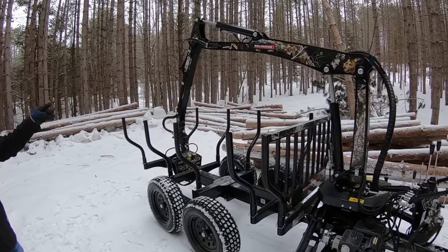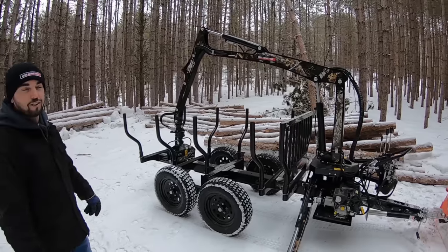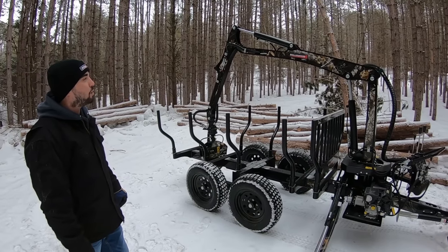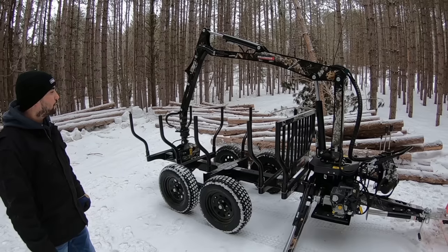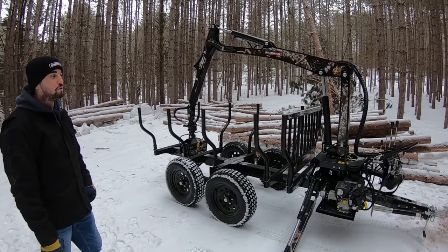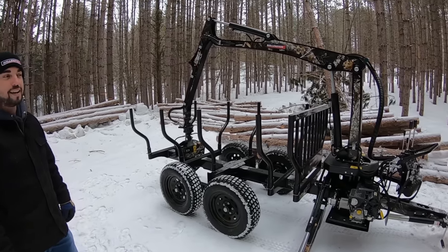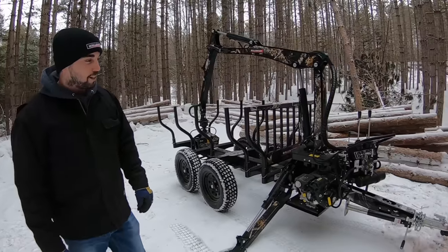You do have a 9'6" reach horizontally to the log pile, which we're gonna check out here in a minute, as well as a 12'11" vertical lift. So capabilities are endless with this unit. You do have 270 degree rotation, which allows for a safe workspace for you when you're operating the machine. Pivot around to the side here.